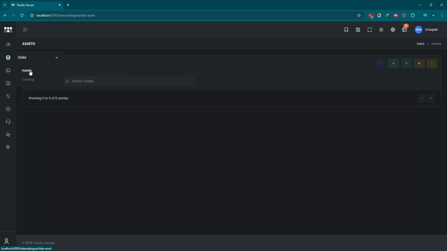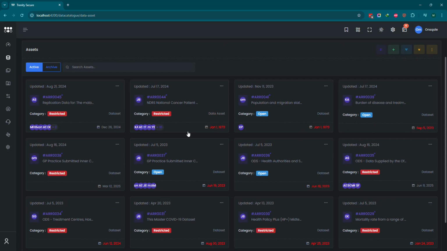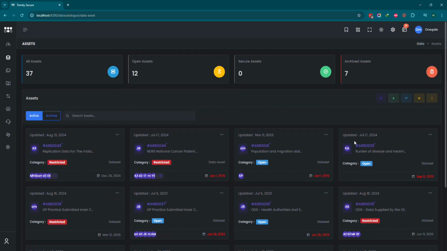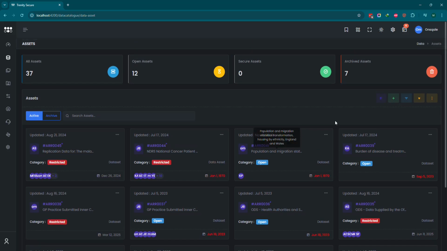So when I click on the Asset Manager, I am presented with this grid, and this is where you will find all the assets you've got access to. But because I've logged in as an admin, I can access every asset in the TRE, every dataset in the TRE rather. But if I were to log in as a standard user, I would only see assets that I've got access to.